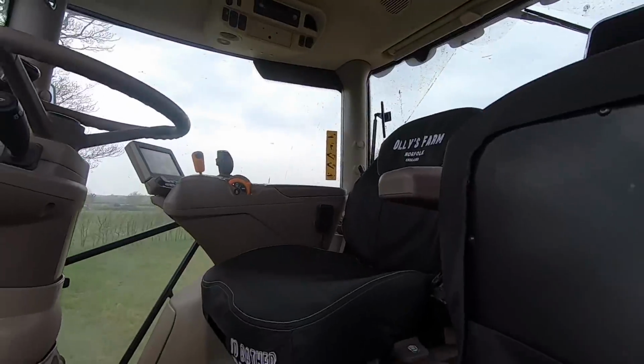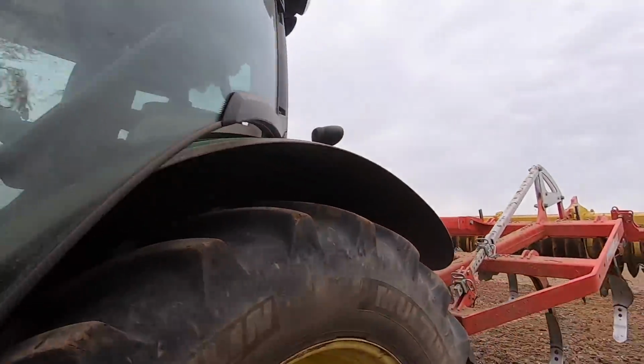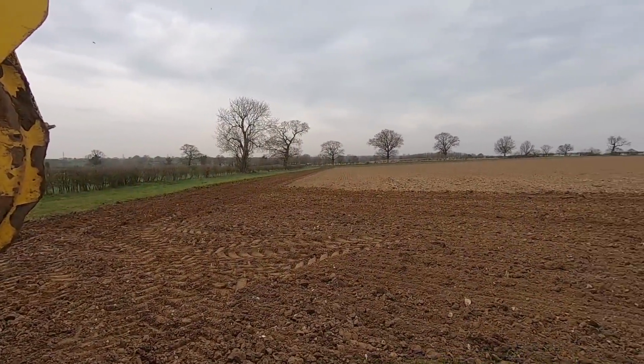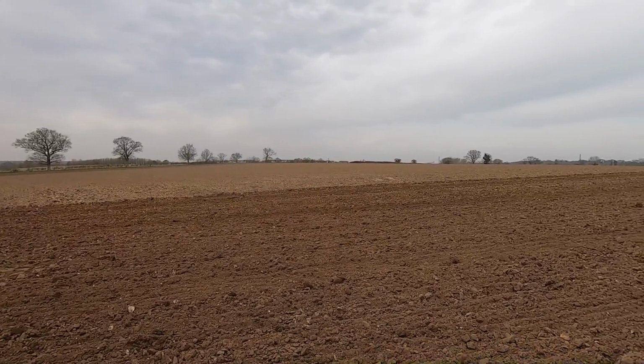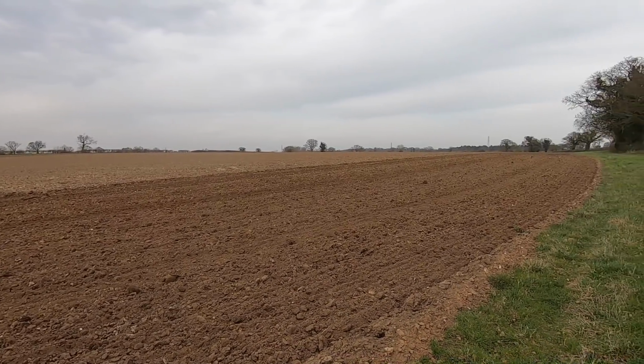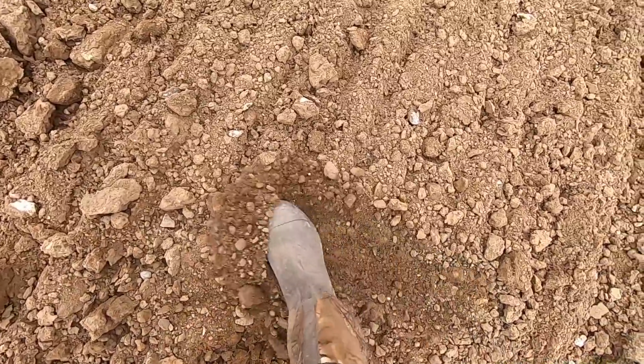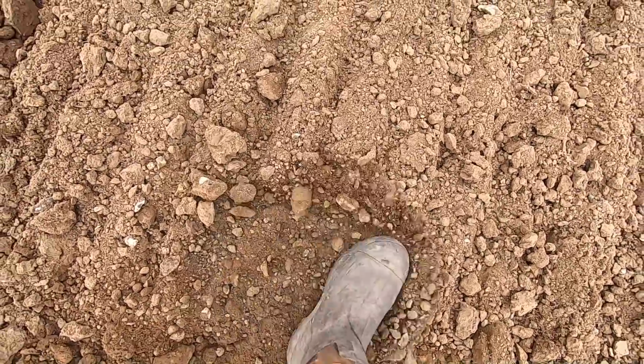There we go, yeah, that's that job done. I finished all the bits I wanted to do, so we'll now put the sugar beet in here, certainly in the next week, and start getting it planted. There's still a few clumpy bits, but for the most part it's pretty good, a good seed bed now for the crop to go into.